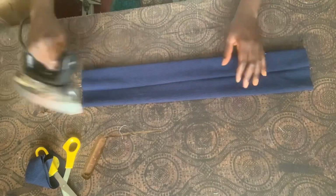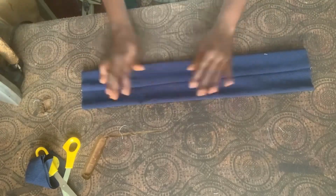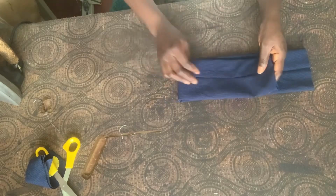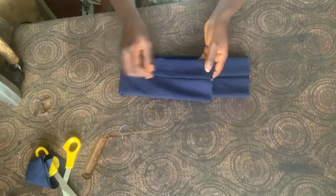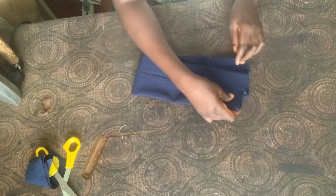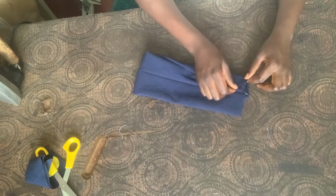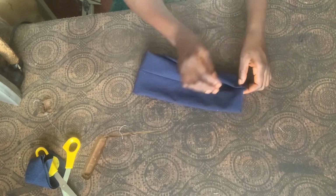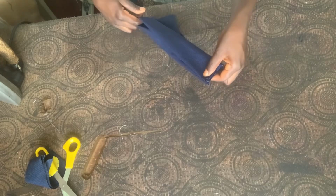Now you turn it this way, the stitches side will be down and the side that does not have stitch will be up. This is a crease line. Now you pick it like this, just like what I'm doing, and that side will be in the middle. Then you bend this side like this, and the other side, you also bend it to the other side. Let me take it again.